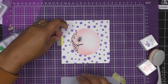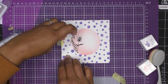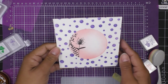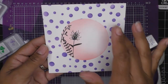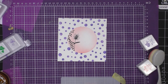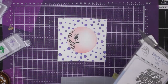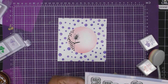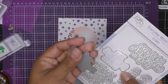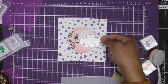And in the meantime, I'm going to die cut one of the sentiments. Look how pretty that is. And it just looks like it came out of nowhere. I love the way we just left the middle part kind of a little brighter. It gives it just more dimension. And let's do I've Got Your Back. Why not? That's a fun sentiment. And I think I'm just going to do the lettering part, not the background, so that it's just really sweet right here.